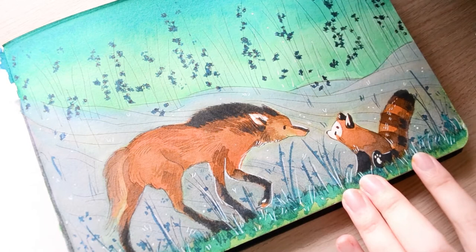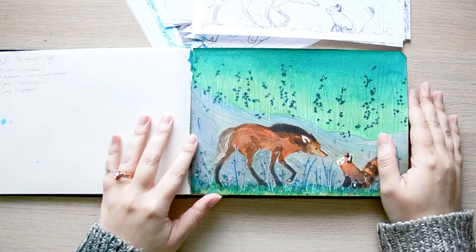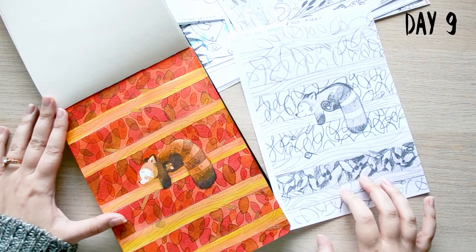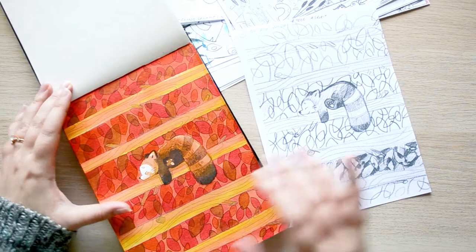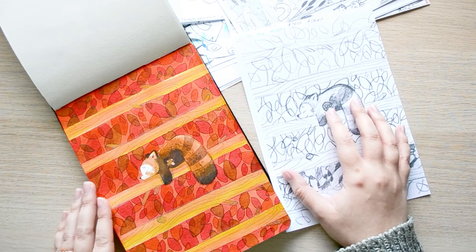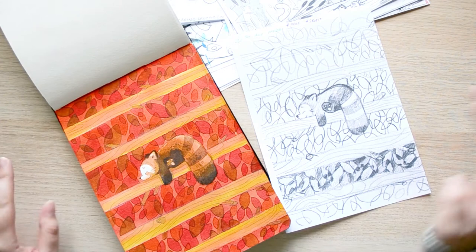So, that's how this one was made, and I hope you enjoyed seeing that. So, on day 9, going into this one. This one actually looks quite different from the original sketch, and I think it's because I couldn't really give the idea of what I wanted to do with the initial sketch. I wanted to play a lot with the watercolour's opacity and do lots of different levels with different layers of paint. You can get an idea of shape when you sketch, but you can't really get that information across on watercolour work. So that was something I really enjoyed playing with.